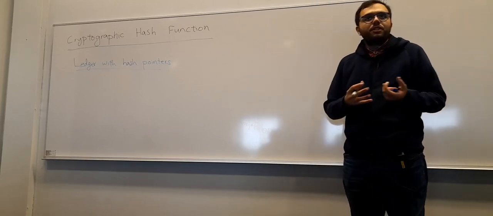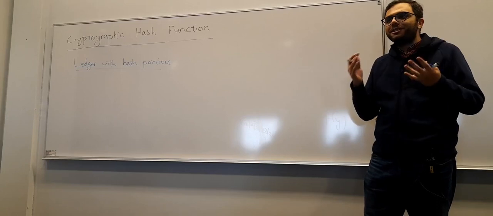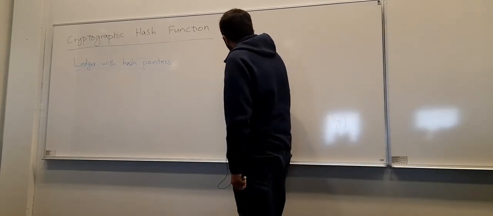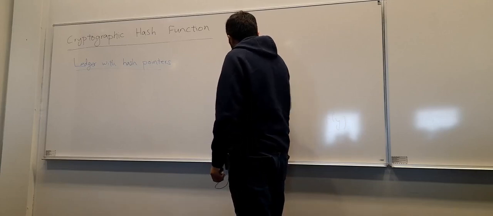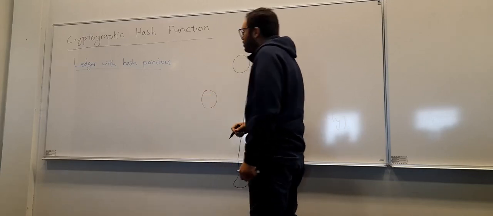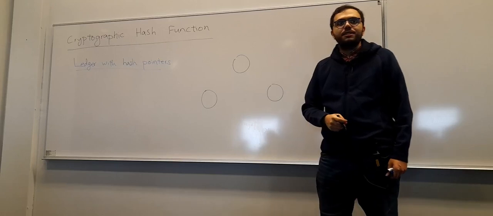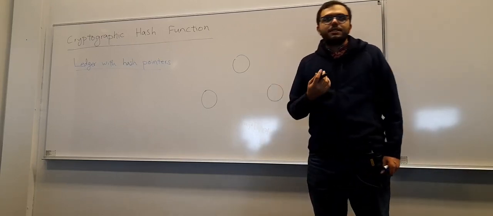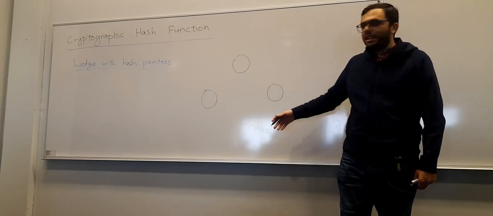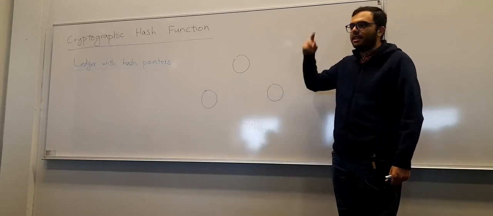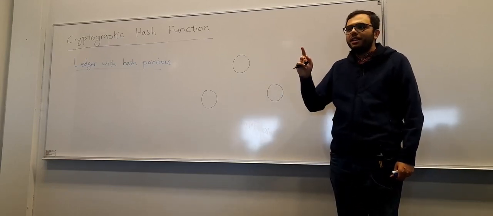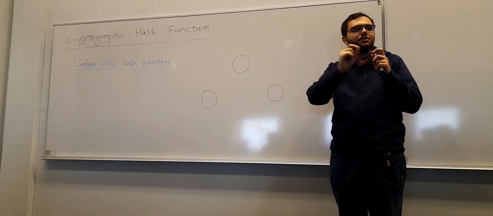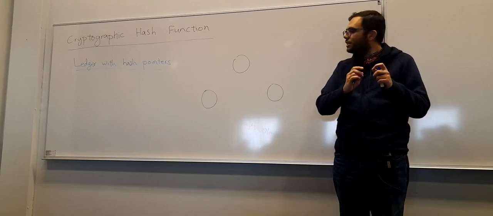Suppose that I have a bunch of objects. Like, recall your courses in object-oriented programming. So let's say I have a bunch of objects, and sometimes I want to have pointers between these objects, right? Normally the way it works in C or C++ is that each object has an address. It's saved somewhere in your RAM. And then the pointer to an object is just saving the address where that object starts, right?